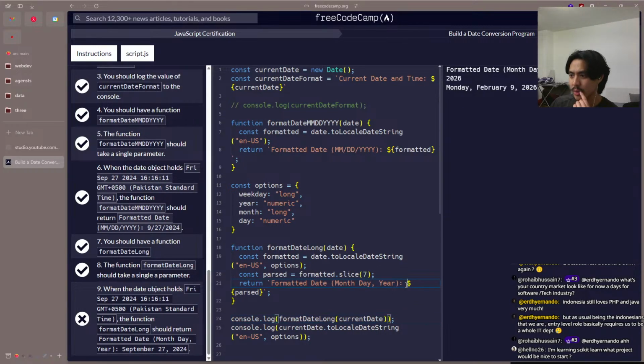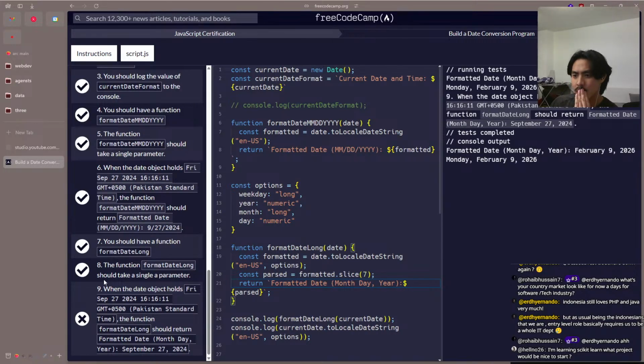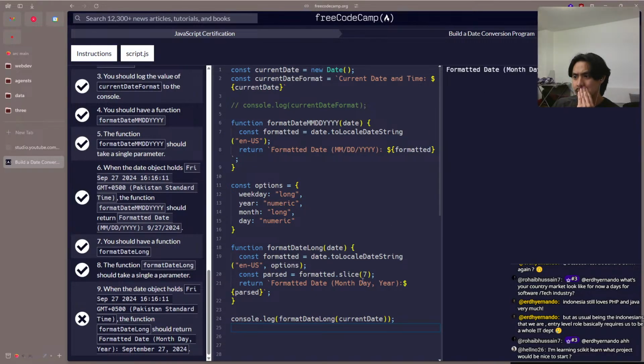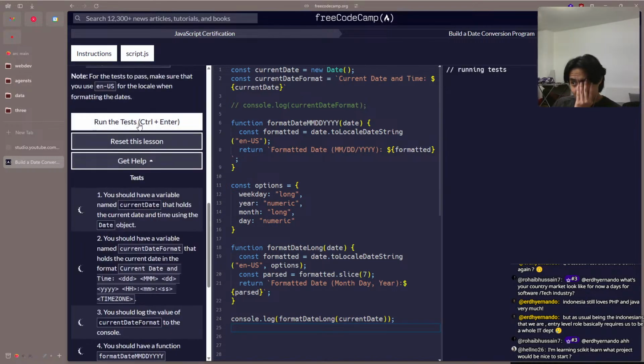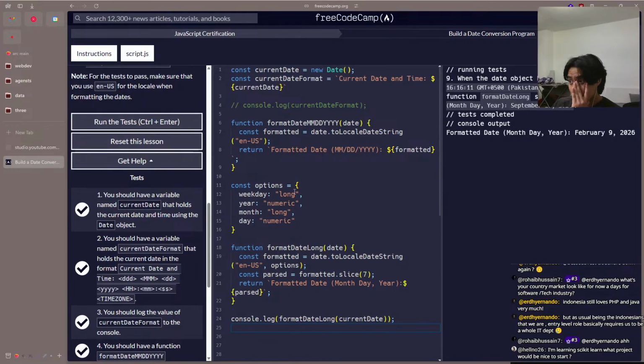Okay, it's already correct, but what did I do wrong? I don't understand what is wrong. It's already correct.